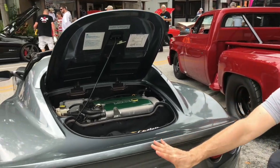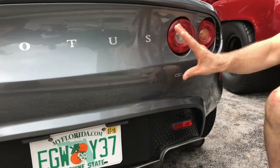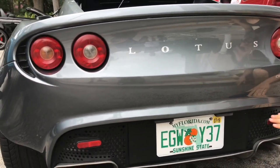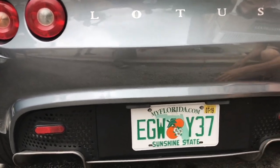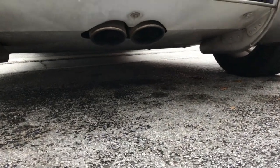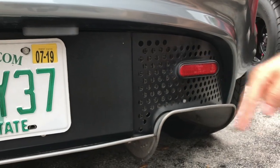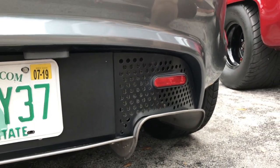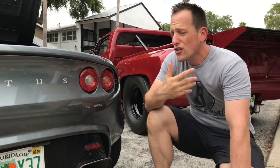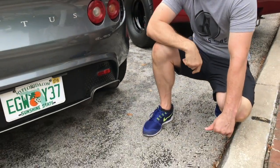And then to wrap it up, I really, really love what Lotus is doing with the back of these cars. I like the round taillights. And another thing that I learned from the owner is that if you look here, you don't see an exhaust. The exhaust is actually out underneath the center down here, but these holes are actually for aerodynamics. You're pulling air through the front and it comes out the back. That's what it's all about. Colin Chapman learned these things doing Formula One, doing all sorts of international road racing, and that's what we have today to enjoy.